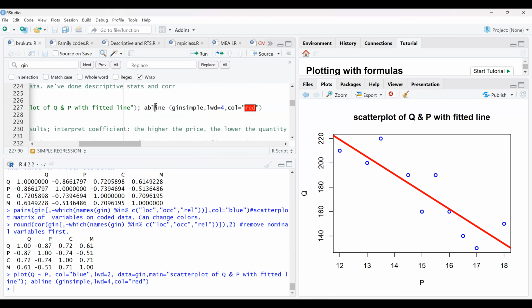Then we go to the line. The line we use is abline. Now, this is usually possible only after you've run the simple regression, which is in the next row I'm about to do. So the abline is the same name as the simple regression. The line weight this time is 4. The color is red. And so you can see all of that shown here. And we have a beautiful graph showing a regression there.